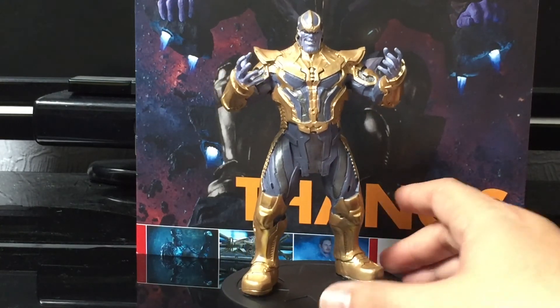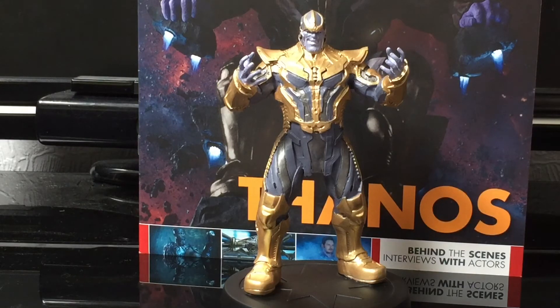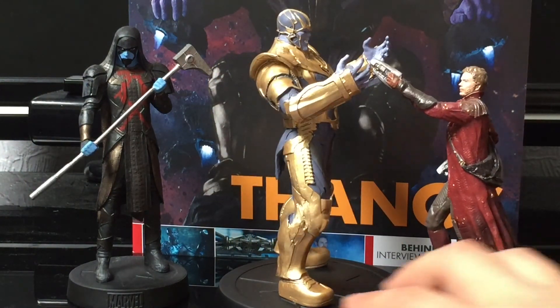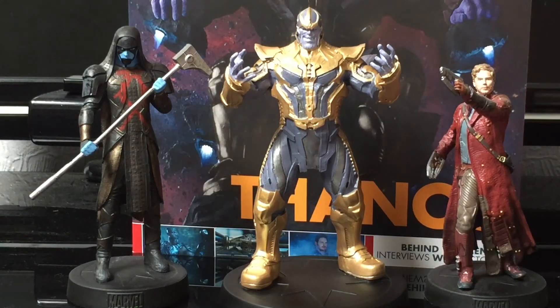I'm planning hard now where to put him — I want to put him with the Guardians of the Galaxy, and I'm hoping to have Hulk as the centerpiece. As a special, he's not massive compared to Hulkbuster or Hulk, but the way they've posed him and how buff he is proportionate to the size, I think it works very well. We haven't really seen Thanos standing next to someone in the movies — he's always been on his chair or seen on his own — so it's hard to tell if scale really works here. But looking at him with Star-Lord, it looks pretty menacing. I'd say he's a villain of the same size as Groot. The pose they've gone with, I'm very happy with, even if he isn't in his big chair. I'm pretty confident we're going to get another Thanos — maybe a battle Thanos.